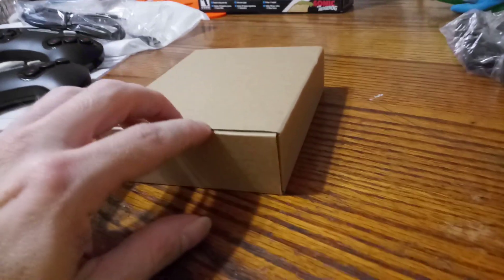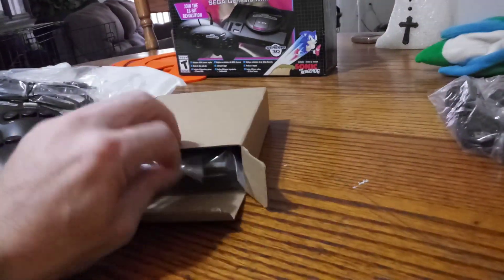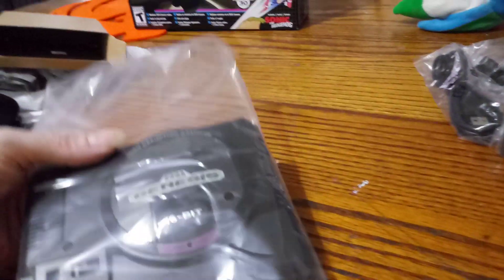Alright, here we go. How do you open? Open one up. Got paint all over the table from where I do my paintings. Come on in — slide it on out of there. Now this personally is, besides like at video game stores and stuff, I never bought a Sega Genesis other than there. I never went and got one when I was a kid, cause I was always Nintendo. Charlie the Nintendo kid. Didn't have no Segas, but my cousins and friends down the street did.